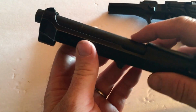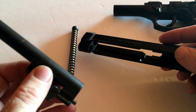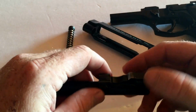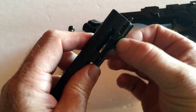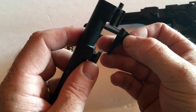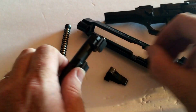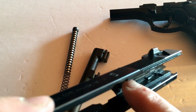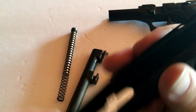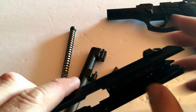After that, turn it in an upright position, and your barrel will just fall right out. It does have this little lug here that everything kind of pivots on. That just kind of slides right out. So there it is. Now your firing pin is obviously up in here. There's a roll pin to take all that apart.